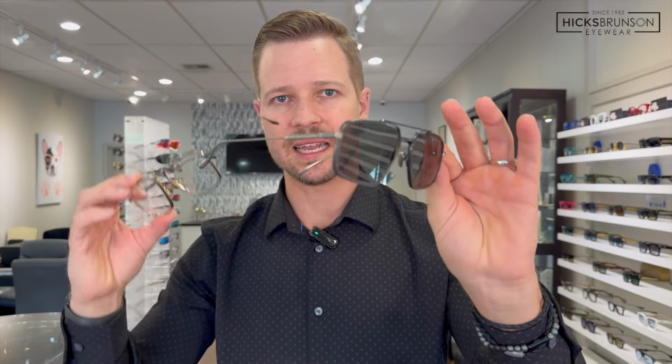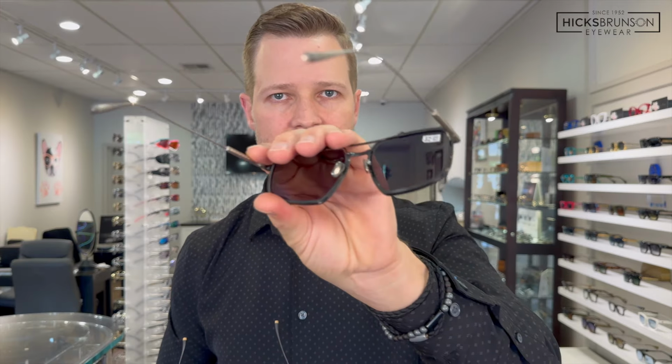This is the Tobi. The Tobi came out a little more recently, so kind of the success of the Taka. Everybody loved the Taka. And then the Taka is doing so well, they said, let's build on that kind of style that everybody likes and produce it in a cool new shape. And so there you have the Tobi. Of course, this is the sunglass version. You can get the Tobi just like this with this G15, good quality backside anti-reflective coated lens, or you can turn the Tobi into some kind of prescription lens like what we just did with the Taka over there.